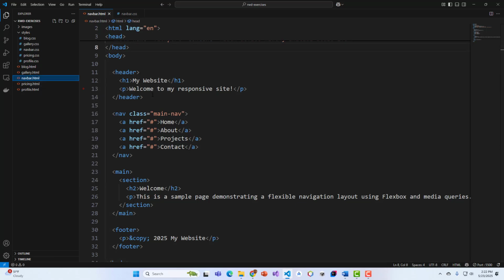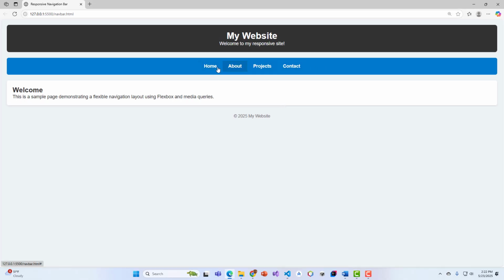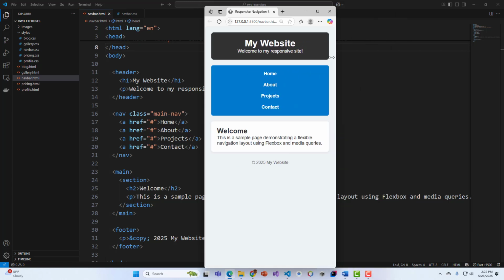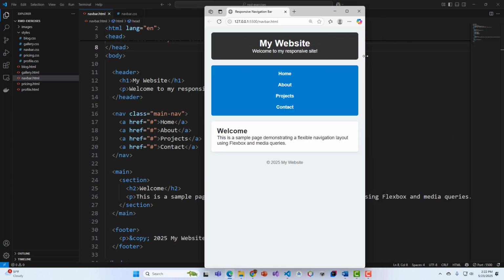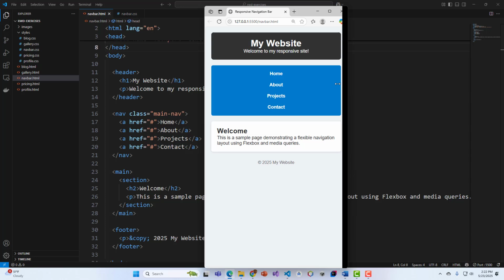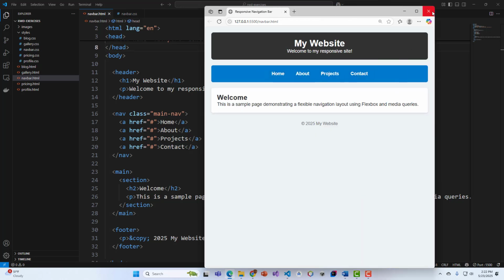All right, let's look at this. If we open it with the live server, it's got a horizontal menu here. If you're on a mobile device, meaning it's a lot smaller, you'll notice that it actually starts to stack. When you get to a certain size right here, you'll notice that they have the transitions just like we had before. It looks very cool, using a lot of blue with these. I like blue, but you'll notice that they stack. So this will make better use of a mobile screen. Whereas if you have a little bit more screen real estate, you can use the horizontal and they can go across like that.